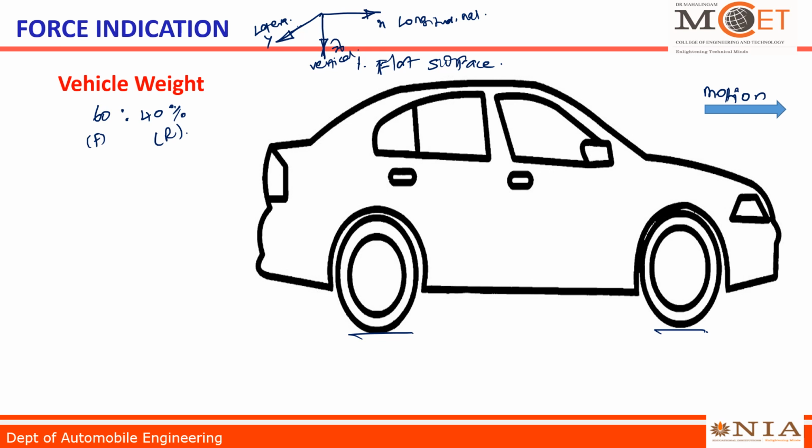Most of the weight acts on the front wheels, so we can easily find the center of gravity point near the front wheels. I just take the center of gravity point here, the CG location, because 60% of the weight acts on the front wheels, so the center of gravity will be near the front wheels. We have different methods to calculate the height from the ground, h, and the distance from the rear to the center of gravity point and from the front to the center of gravity point. Let me take this as B and this one is A.